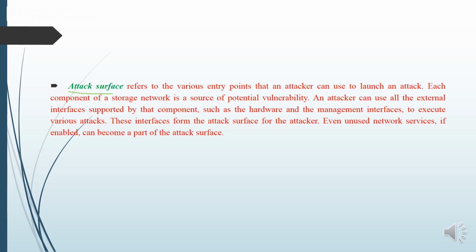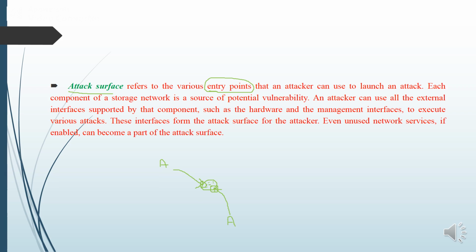The attack surface refers to the various entry points that an attacker can use to launch an attack. Suppose I have some sensitive data over here. Attack surface is nothing but the various entry points that an attacker can use in order to launch an attack. Through this particular point, suppose he can access the mission critical data. That entry point is called the attack surface.